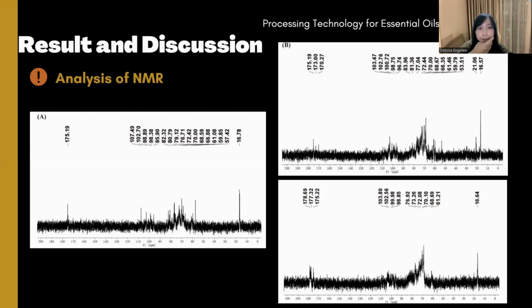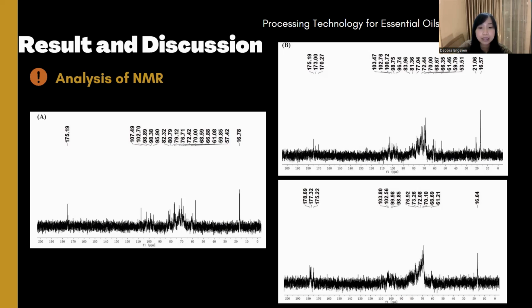And next, analysis of NMR. The three polysaccharides were evaluated by NMR analysis. The anomeric carbon signals of GBLPS were concentrated in the region from 95 to 110 ppm. And there were five more obvious signals in this region, which reflected that GBLPS has complex glycosidic bond linkages. The region between 50 and 90 is the distribution region of the C2 to C6 signals of monosaccharide residues. The signal at around 60 was attributed to the C6 signal of the hexose.